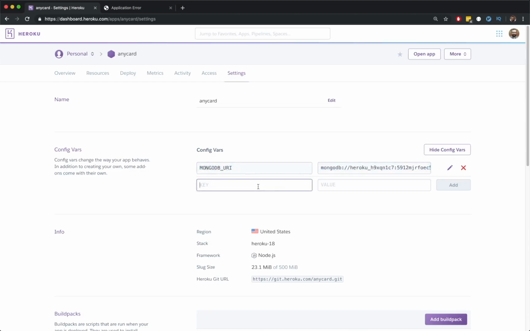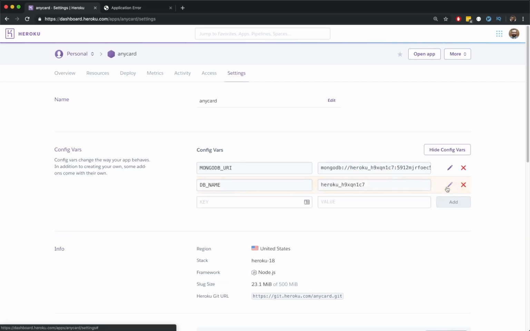We still need to create the DB name. The DB name is actually right in this URI. I just have to copy this section right here. It will be different for you than for me because this is all randomly generated. So I'm going to copy the section between these slashes and that colon. I'll paste in the value here and then click add.